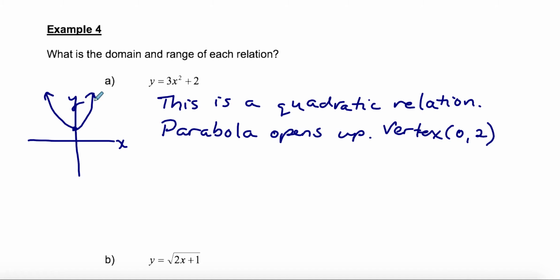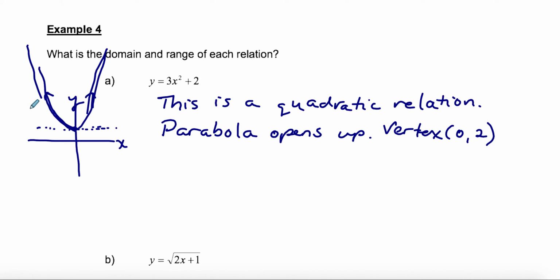So if this is a parabola that goes on and on and on forever and it's opening upwards, this would be the lowest point of that parabola if I'm thinking about vertically. If I want to think about horizontally, parabolas get wider and wider and wider as they go up. So they continue in both directions, getting wider and wider.